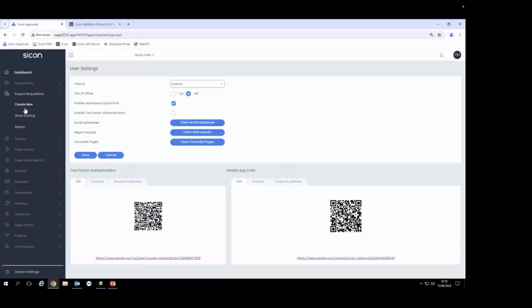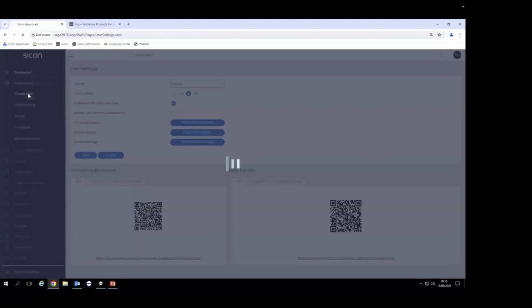You build an approval route, that can go to typically somebody in purchasing. They'll pick the best supplier, they'll enter the price, pick the relevant nominal, and then once they approve it, it will split into the appropriate number of requisitions to go down those approval routes, which we'll talk about shortly, and then you end up with purchase orders in Sage. If you're not going to use that process, you can switch that off. So click on Create New Requisition.